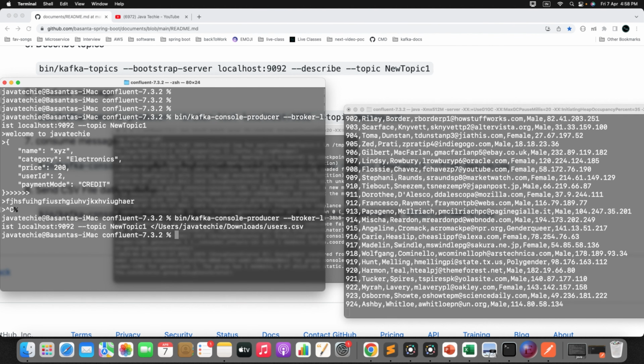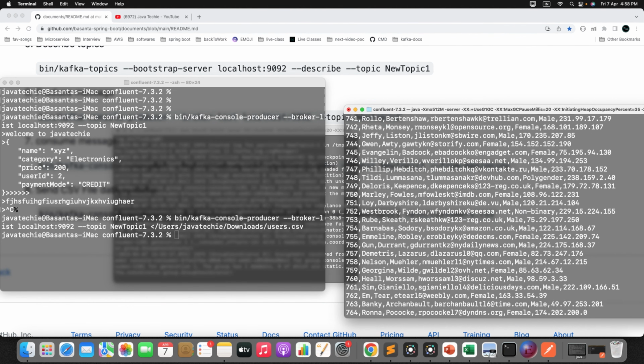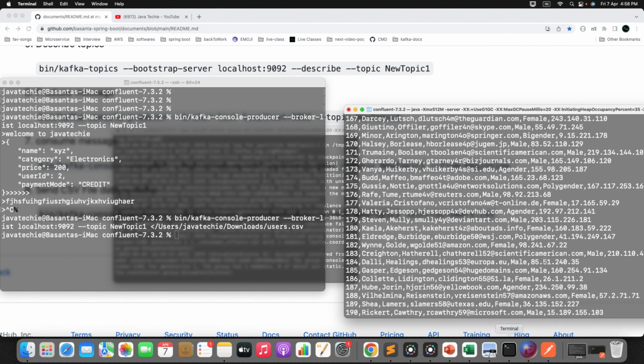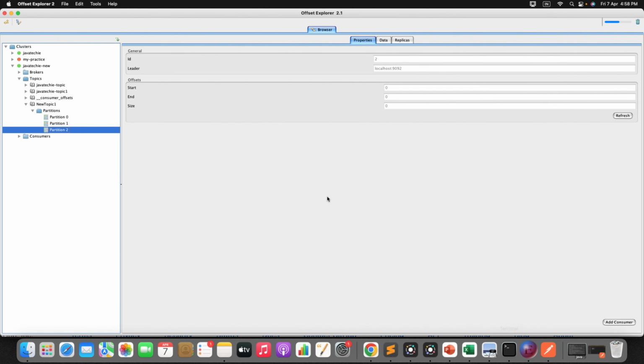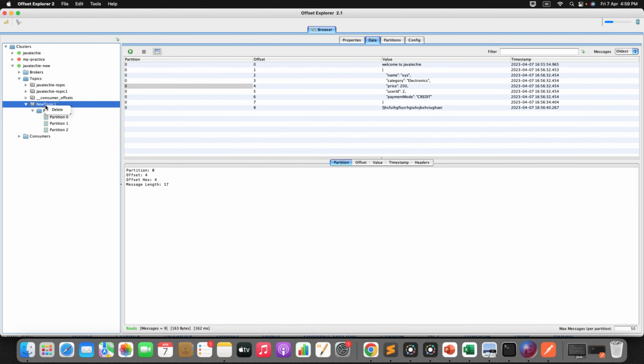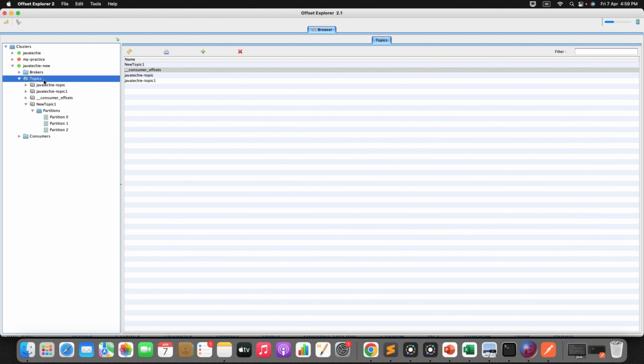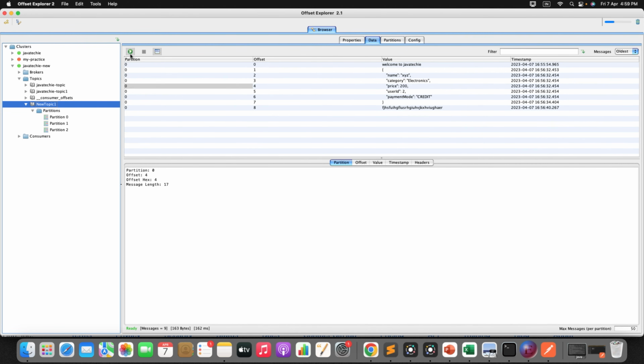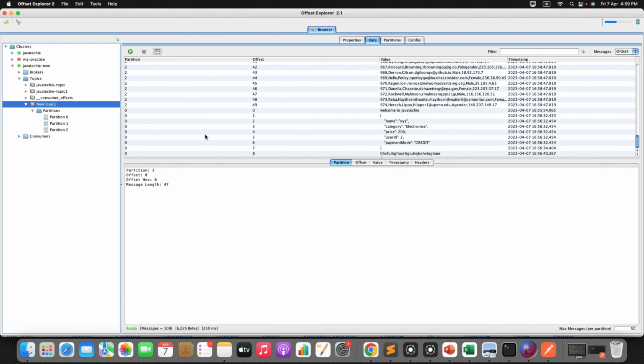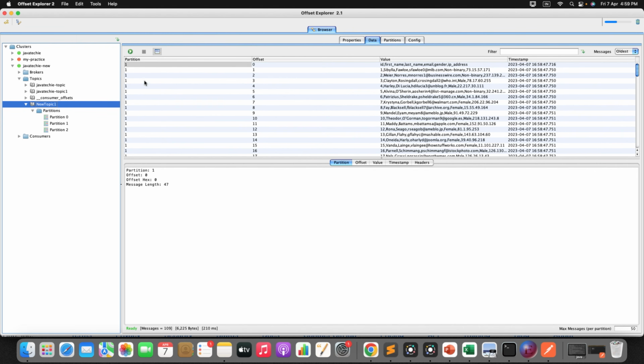Can you see here? It sent all the rows. Now we'll verify whether 1000 rows went to topic 1 in Confluent Kafka or not. Let me refresh this topic. Now if you run it, you can see so many messages. Did you observe one thing?